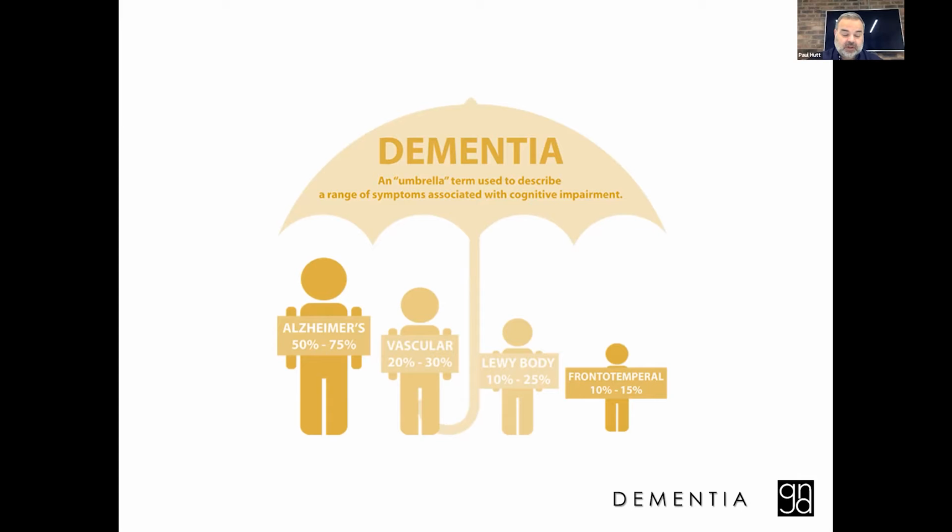Dementia itself as a term is an umbrella term for a progressive condition. It's obviously a condition that affects cognitive processes, and it can be broken down into a number of conditions, the most well-known one being Alzheimer's. Symptoms themselves for dementia include the loss of memory, mood changes, communication issues, and just general problems of carrying out everyday tasks independently. So whatever we can do in the design to make people's lives easier is obviously beneficial.